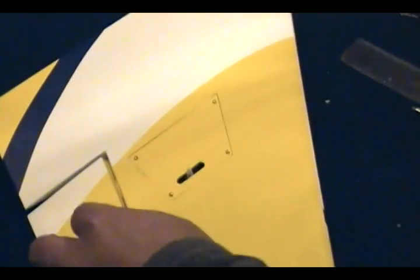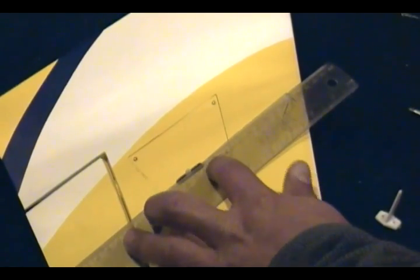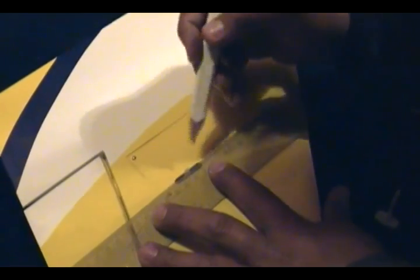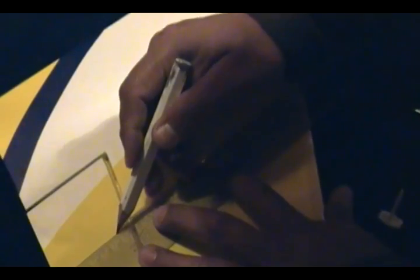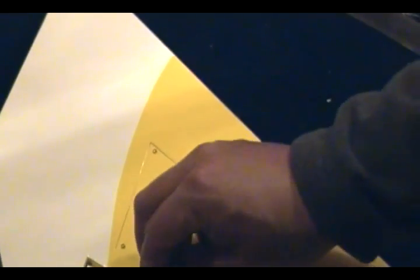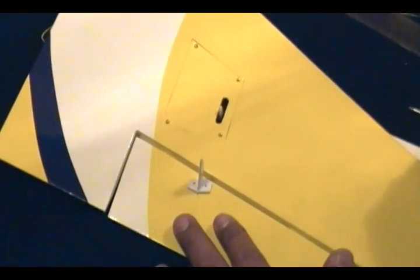So I'm going to use a ruler right here and a pen, and we're going to mark a line about 1 inch long on the aileron based on the direction of the servo I'm using right here. This is going to ensure that I have this square. Okay, I have that line marked right there now, and I'm going to use this line to put this horn in place to get it perfectly square, perfectly square right there.